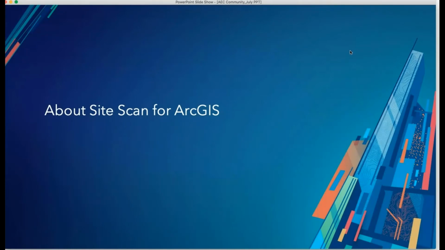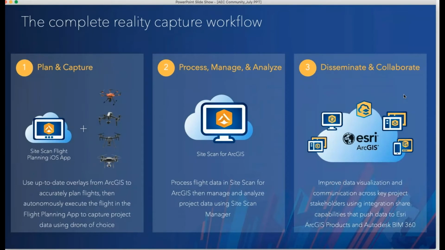So just a little bit about SiteScan for ArcGIS. SiteScan for ArcGIS, like I said, is a key component to the online drone mapping collections. And it's based on a few different components that I'm going to walk through here. You have the plan and capture component. This is an iPad app that connects directly to a variety of DJI and non-DJI hardware.